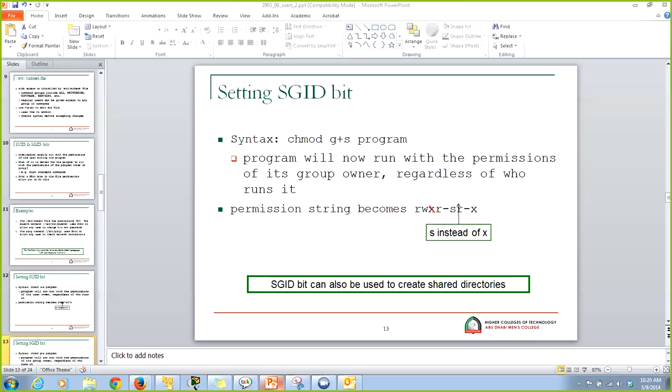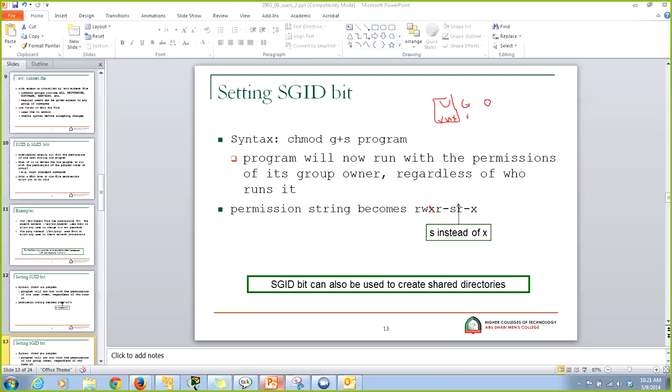Oh, because you have user, group, and other. The first one we said u+s, so of course it's going to come on the first one, rwx, this one for the user. And then this one is the group.